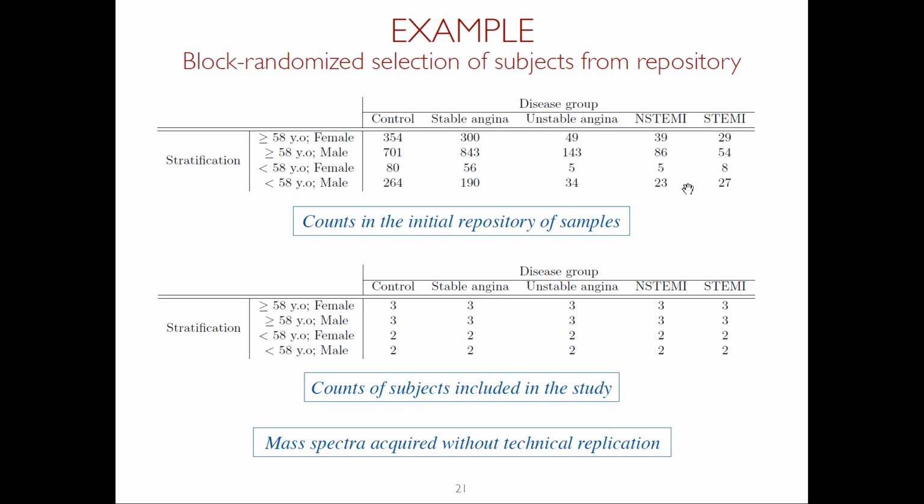These were the number of samples they had in the freezer, and one way to block randomize would be to randomly select samples from the row, making sure that the row has the same counts. So we have the same number of older females across all disease groups, the same number of younger males across all disease groups, and so on. Each row can have different numbers, but we don't want controls which are all older female and disease which are all younger male, something like that. So that's a design for that.